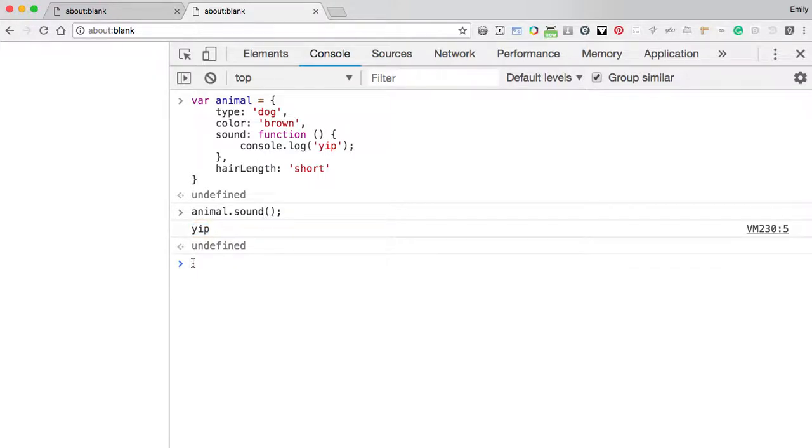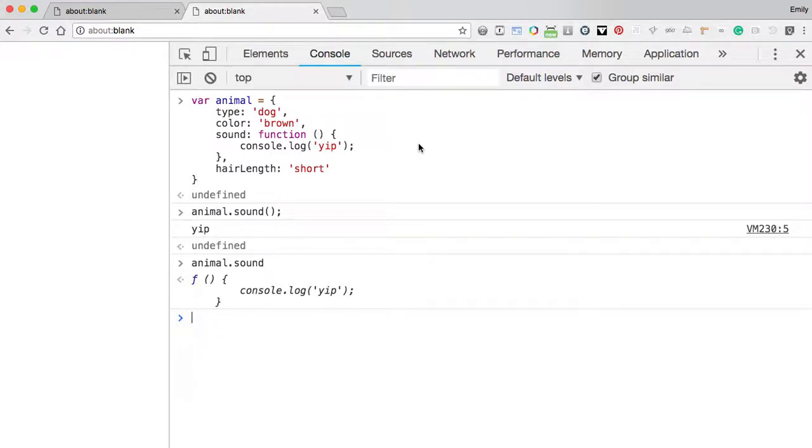Because remember, if I just put the name of the object followed by the property and no parentheses, then it's just going to generate the value of that particular property, but it's not running the function, it's just displaying it. So that is an important distinction, and it definitely is really useful to be able to nest these functions inside of objects. That's something that we do commonly.